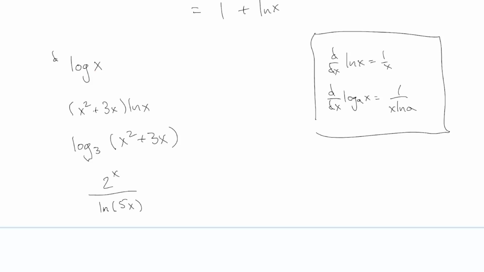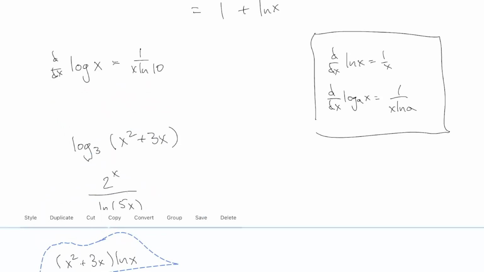And so for this one, I'm taking the derivative, of course. The derivative of that, I just immediately plug into this right here, and there's nothing else to it. This one, where I assume that a is 10. So this is just 1 over x ln of 10. So that is just verbatim plugging into this formula, using the base 10 because a log with no base written is always base 10.